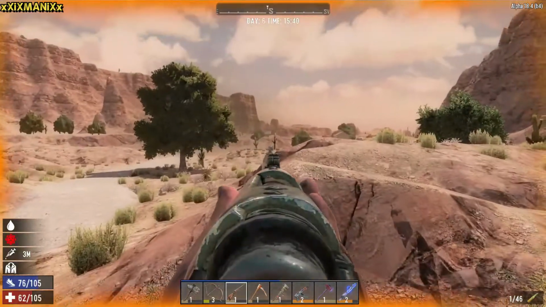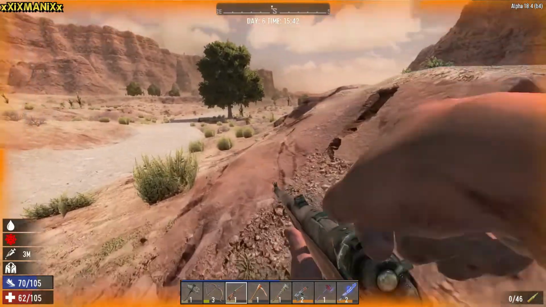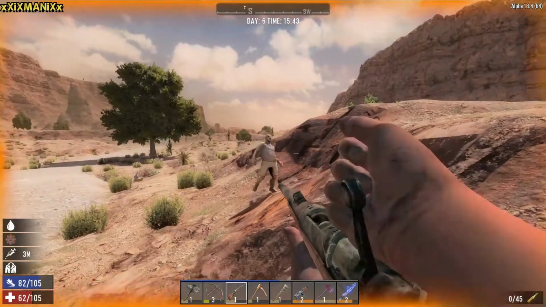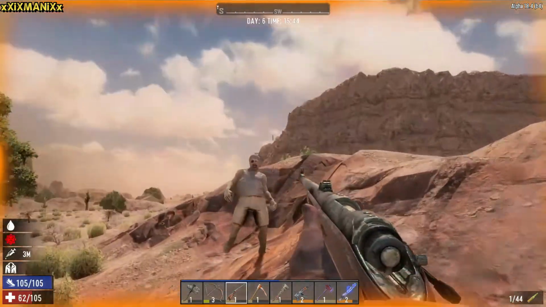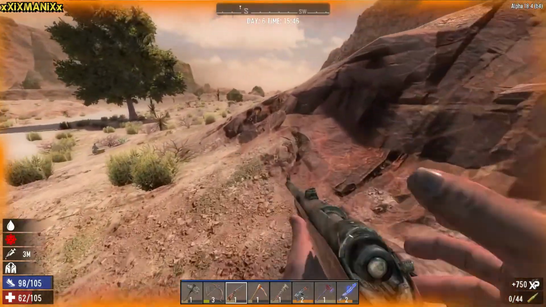Oh, you know what? I should have totally turned on the supply job thing, so I could have found that. I'm almost certain there'd be a medkit in there, but I don't know. Could be wrong.